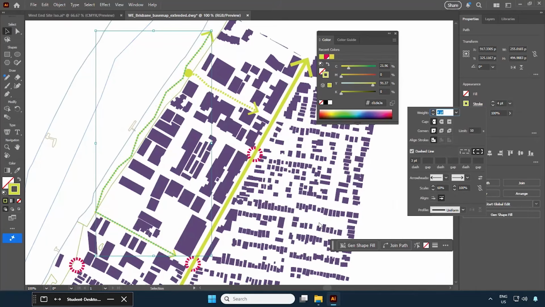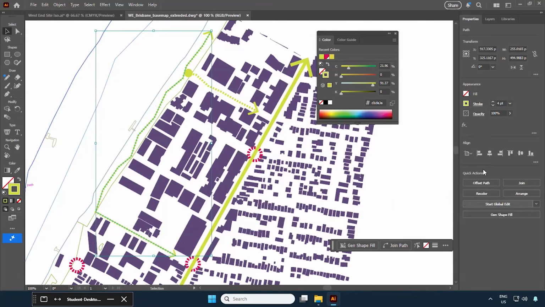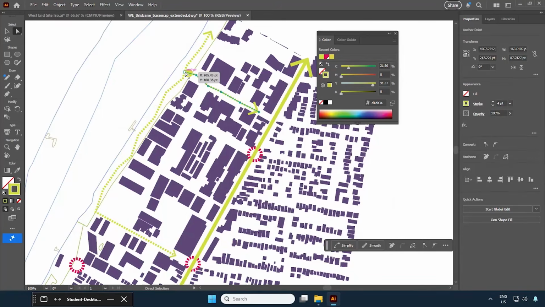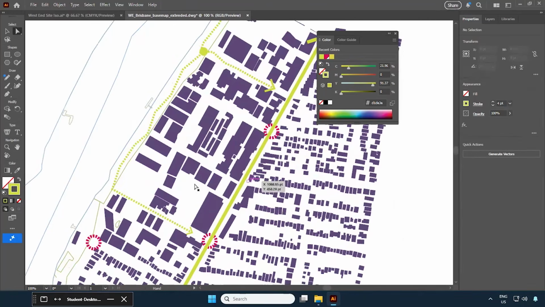You can choose any arrow that you like, and you can also scale it up and down. So we can bring it to 80% perhaps. This node, let's bring it closer to this edge. That's a node here. So that is our path.